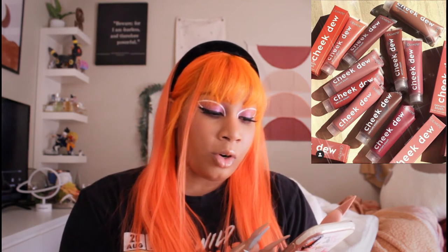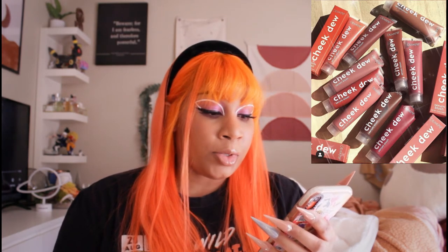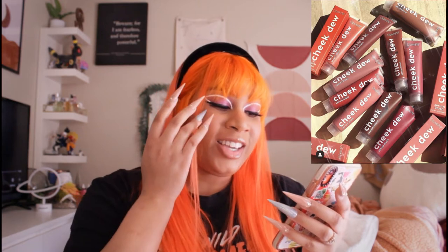We're gonna start off with the CheekDo from ColourPop. They currently have a bundle deal where you can get two for $12, because they're like seven dollars each. I ordered four of them. The colors I ordered were Rumors, Beyond, So Cosmo, and one more. Looking back at my order, I've noticed that So Cosmo and Rumors are basically the same — one's peach and one's orange — and Beyond is a bit similar too, more of a rosy color, while Beyond is more of a berry mix with a brown.